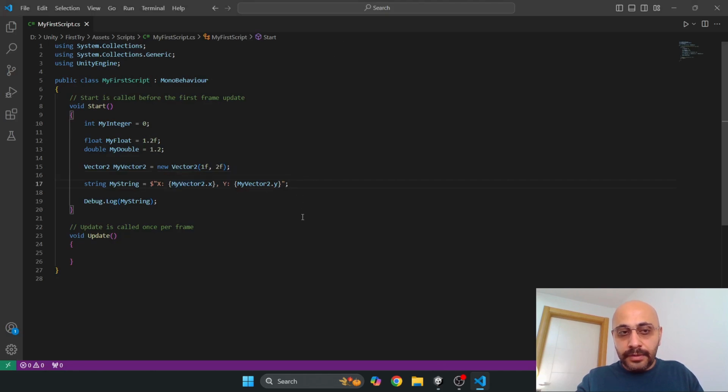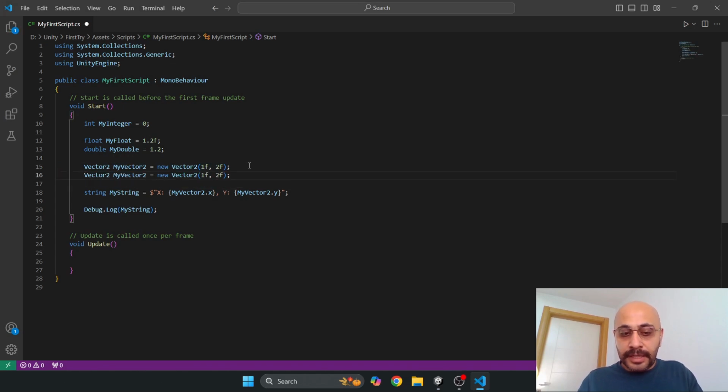Similarly, I can have a vector with 3 components. The type of that would be vector 3. I'm going to name it my vector 3, and here the new vector 3 would be 1, 2, and 3. And then I can type z, my vector 3.z.